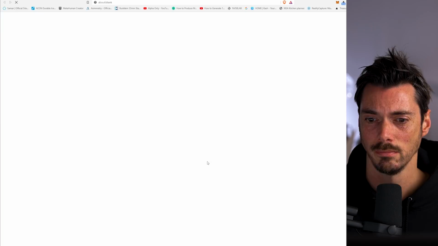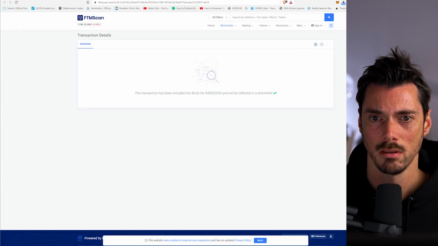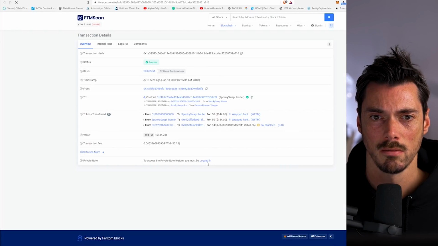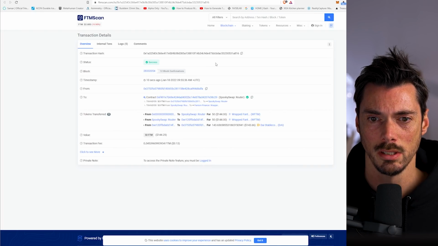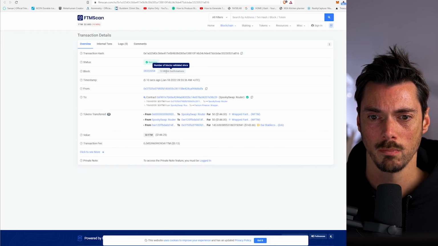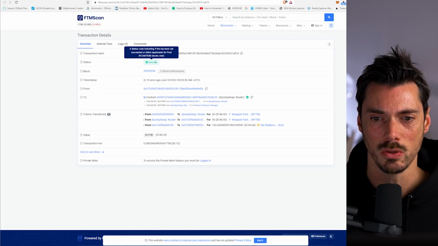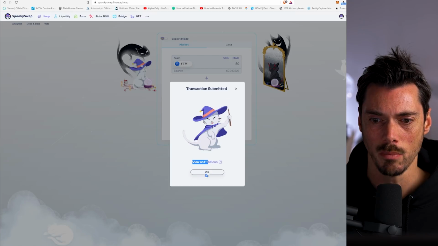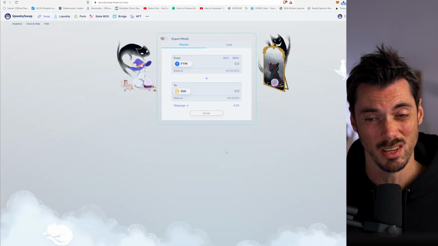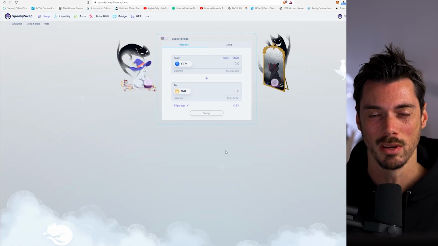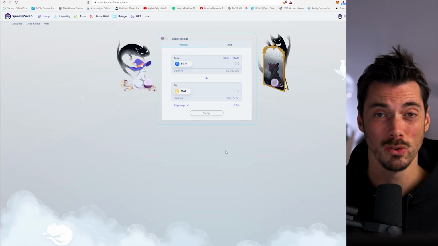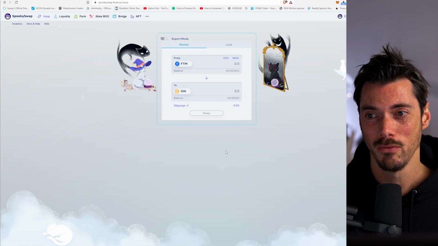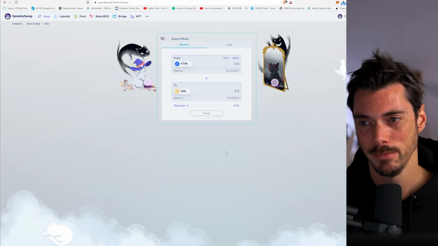and it's done. Wow, that was quick. It hasn't even been included in the block yet, but, oh yeah, let's have a look again. There it is. Done, success. And 12 block confirmations literally in that short amount of time. That was very, very fast indeed. Very impressive. And it cost 30 cents. Now, is that cheap? Well, it's not cheap, cheap. Under a cent is cheap, cheap, cheap, but for the speed, for the convenience, not bad.